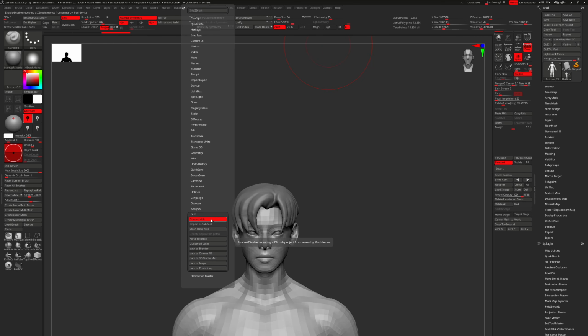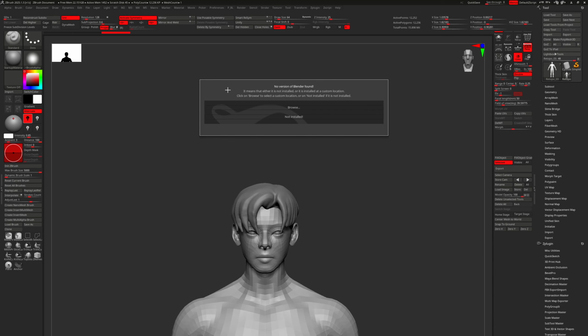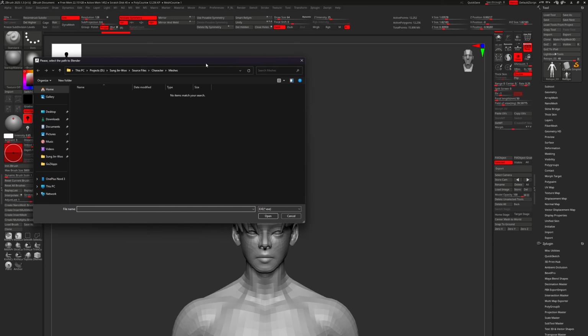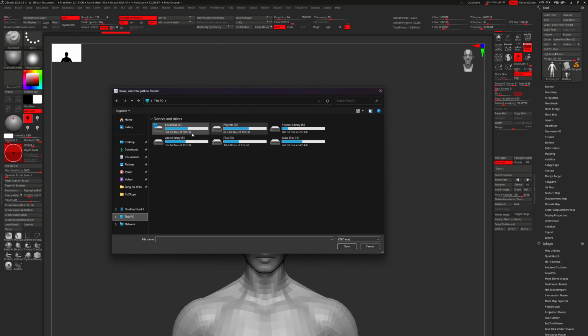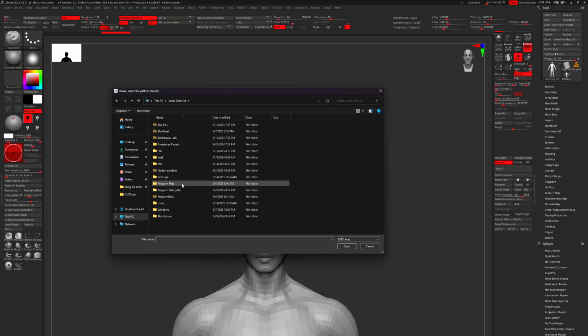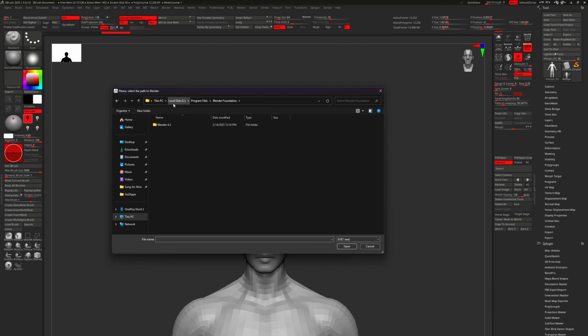Okay, now we have to connect Blender to ZBrush like we did ZBrush to Blender earlier. So you have to come here, update all paths. So it's going to load for some time. After some time you will have this pop-up: no version of Blender found. You have to click on browse, and you have to select the Blender version. You can have again multiple Blender versions, but you have to specify the version which you want this plugin to connect to. I'm going to go to Blender Foundation. Okay, I'm going to go to 4.3. Right now I just have one Blender version installed, and I'm going to choose the Blender EXE.